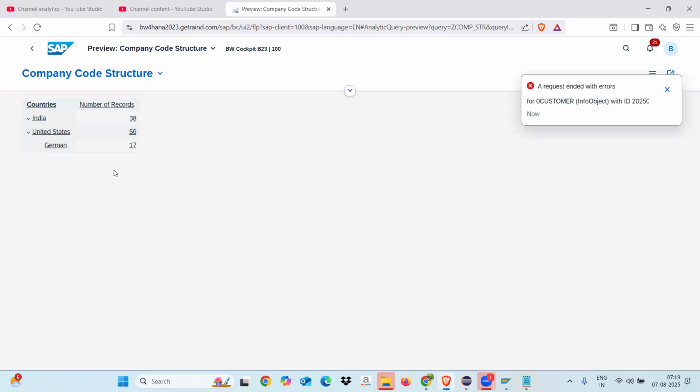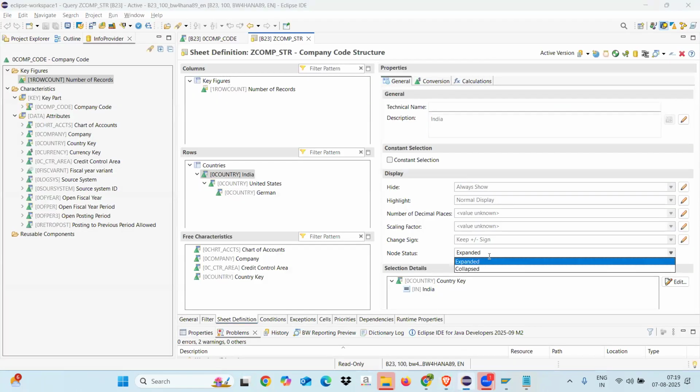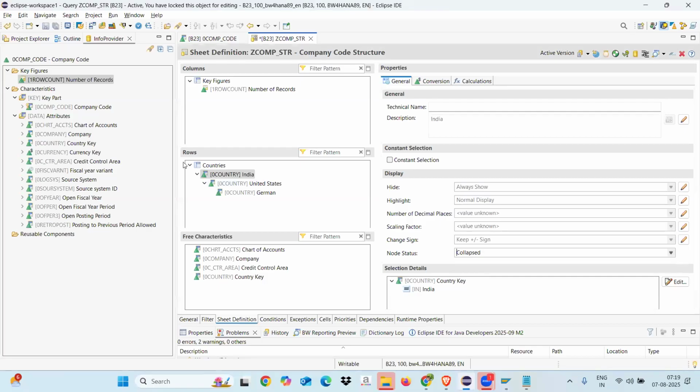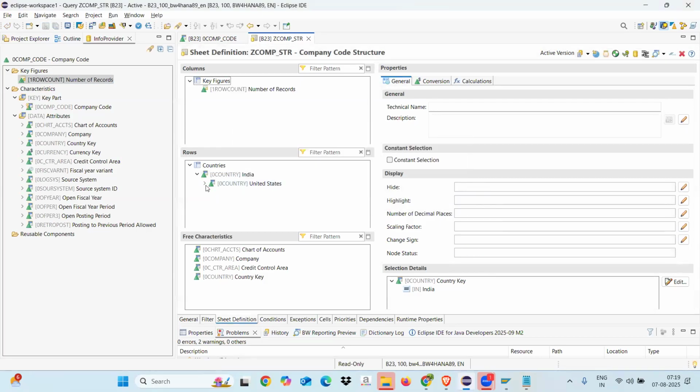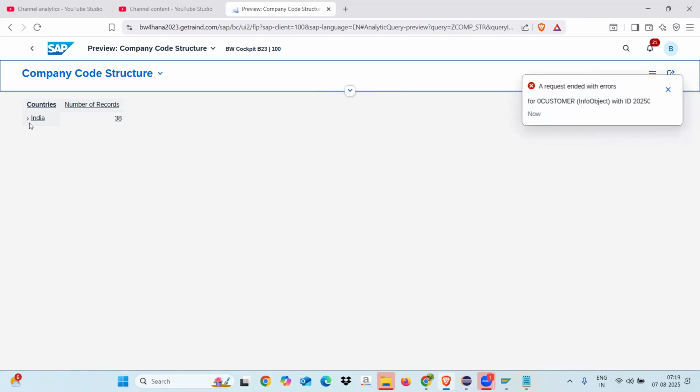If you do the collapse, then it will not display all these things. Collapse means it will not display all counters. This is how this option works as well.